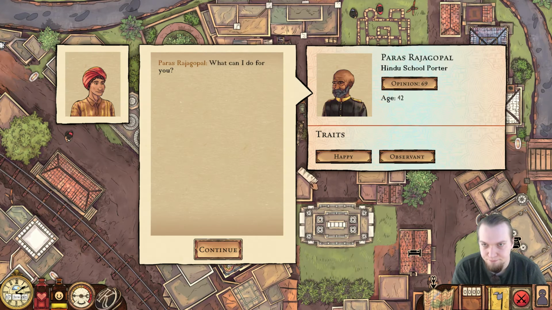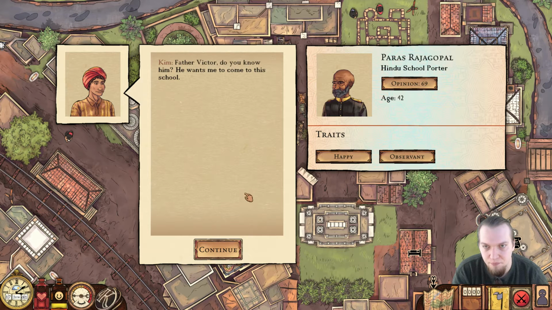Let's enter. What can I do for you? This is St. Xavier's School. St. Xavier's in Partibus, the finest school in all India. Father Victor, do you know him? He wants me to come to the school. So you are Kimball O'Hara. Well, I never. You had better come with me.